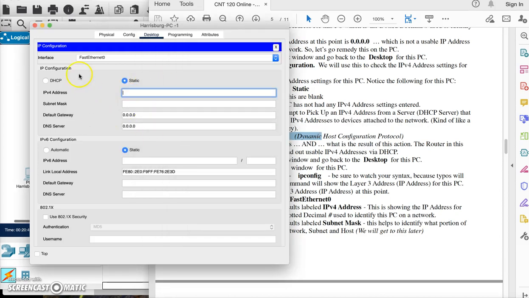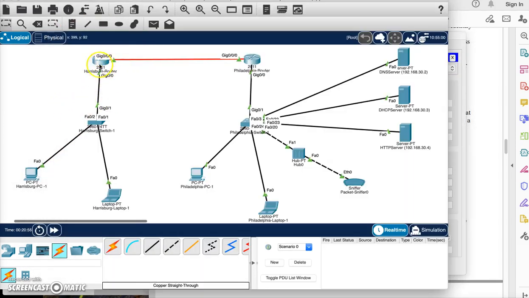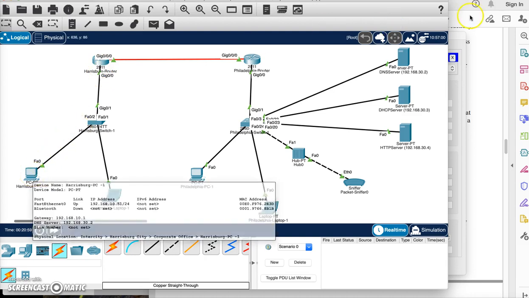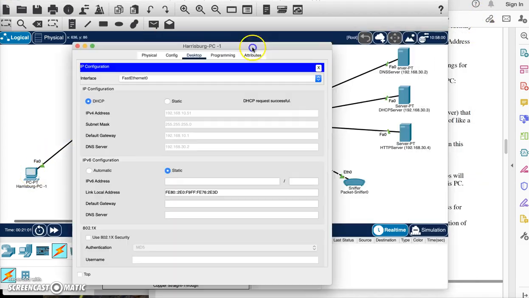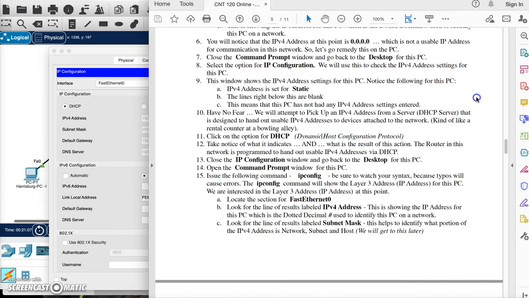So if I click on this DHCP button, it's going to request an IP and hopefully fill in the correct information for me. And it actually did. The Harrisburg PC got it from this router up here. I have this router configured to hand out IP address information to any device in the network that requests it. So we now have an IP, subnet mask, gateway, and DNS server filled in for this machine.